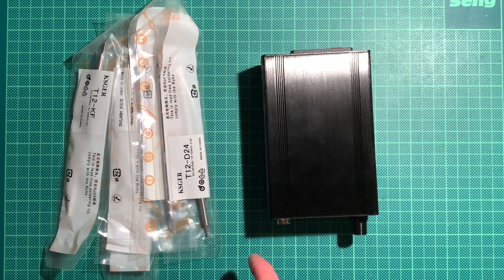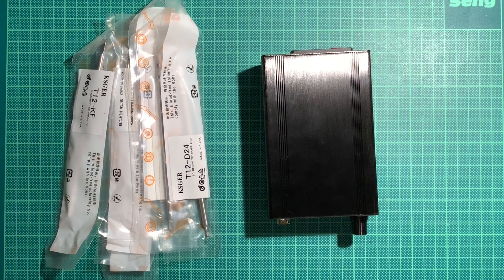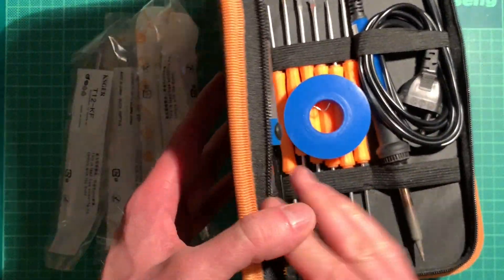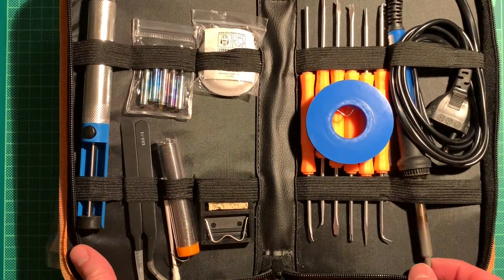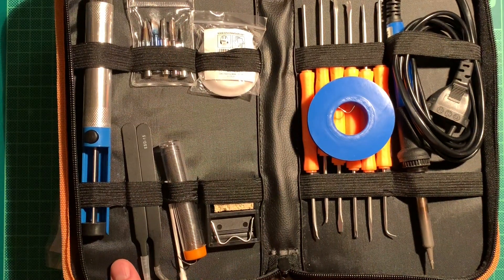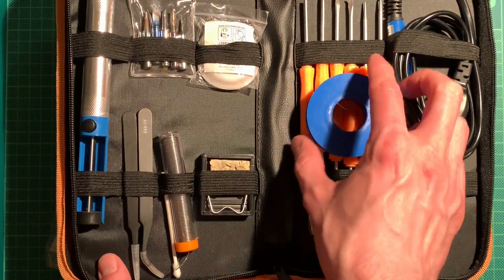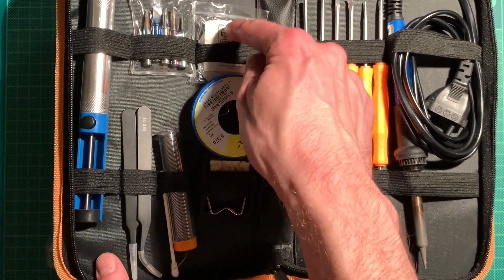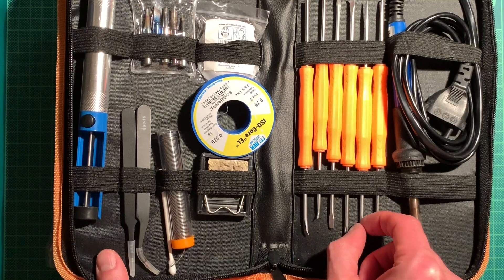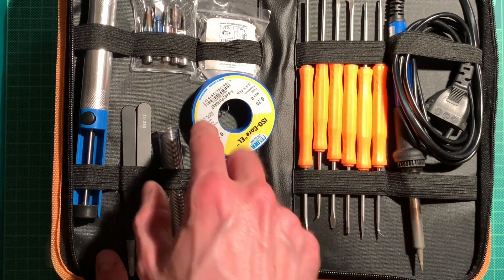Hello, welcome and good evening. Today I want to show you my new soldering station. As you remember, I started off with this all-in-one kit, about 20 bucks on Amazon, and I used it for one and a half years. It comes with a simple soldering iron, some replacement tips, desoldering pump, pincers, some solder, and a little stand which is not very useful. This got me through the first one and a half years of this hobby.